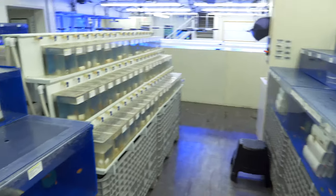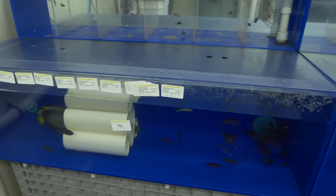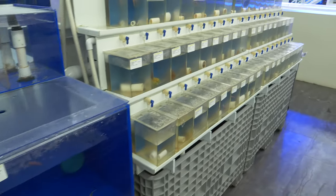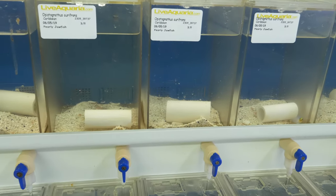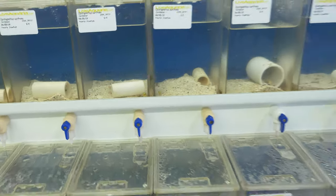And you see, just to keep it simple, there's no sand in any of these tanks. I know it makes for a really nice display, but for practicality, it is much better to keep the fish in a kind of a limited system. But here, for example, there's sand for the fish that need it, so the small wrasses, and I think there's mostly jawfish in these little cubicles.